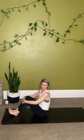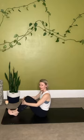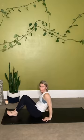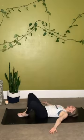Bedtime's coming up for you soon, and we did a lot of opening. It can be very energizing. It might feel good to just restore your bridge. You could even just come into Supta Baddha Konasana here.